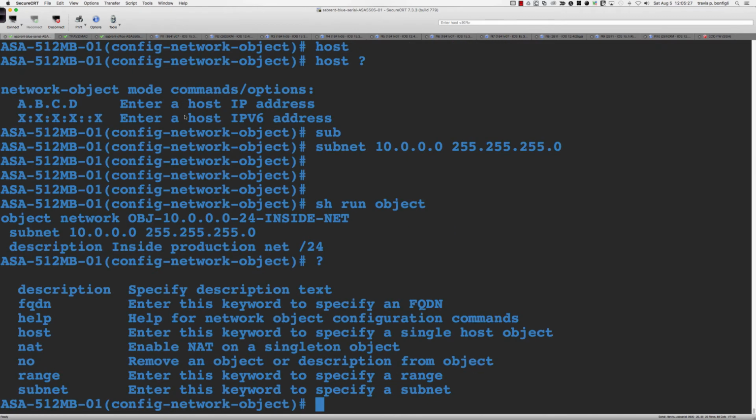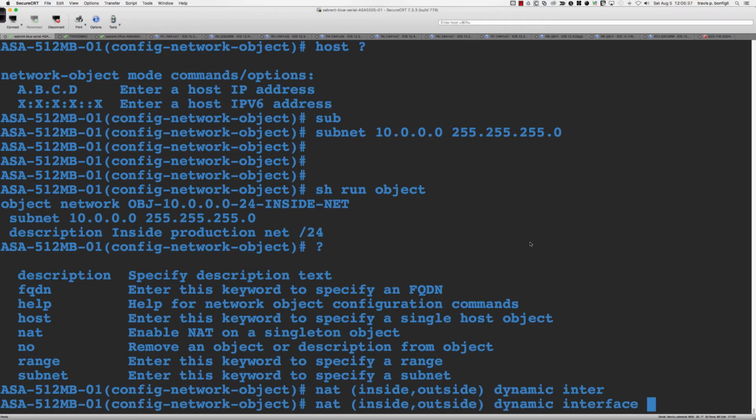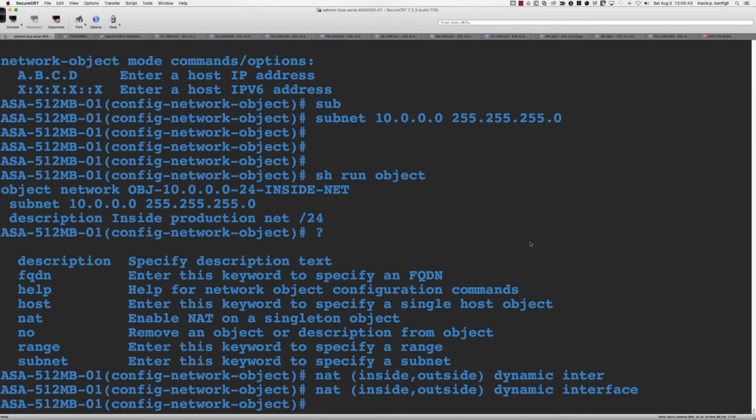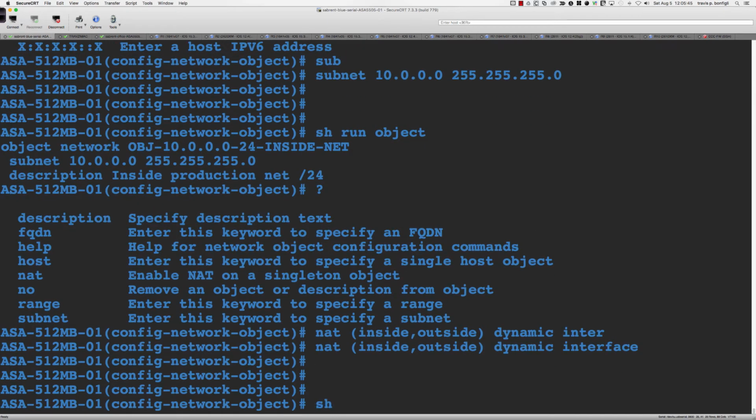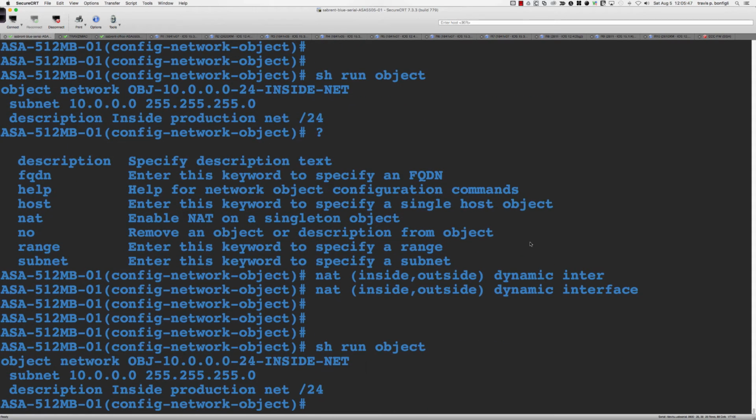When we're with the most recent code, here's what that is going to look like. We're going to say nat inside, comma, outside, dynamic interface, right? So very, very straightforward, very, very simple. So now as soon as I hit enter here, and if I was to say show run object, you can see that's my object, right?